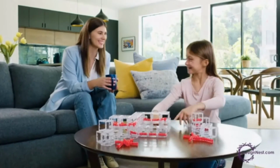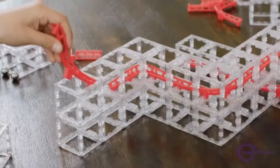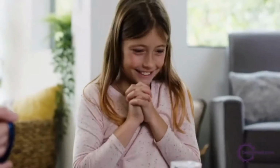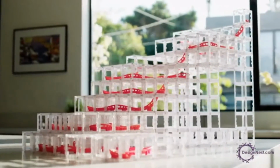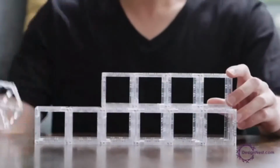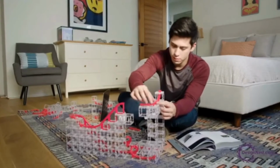What if you could build soaring towers, amazing structures, and the roller coaster of your dreams, all in your living room? It's possible with Magnet Cubes, a new toy that's inspiring discovery and hands-on learning for all ages. Magnet Cubes are magnetic, modular cubes that easily attach to one another. You don't need glue, connectors, or anything. Marble tracks can be attached through the cubes for easy rearrangement, so you can build, test, and rebuild with endless possibilities. The best part? The transparent cubes let you see all the action while you play.